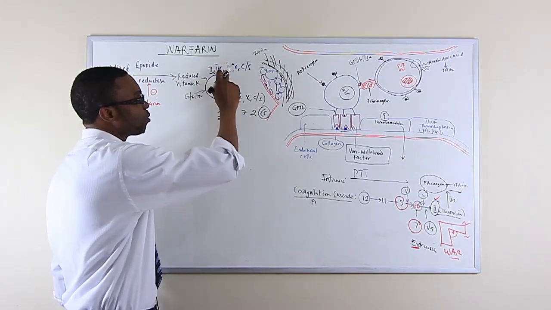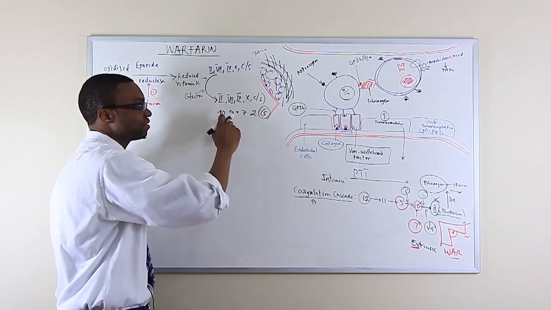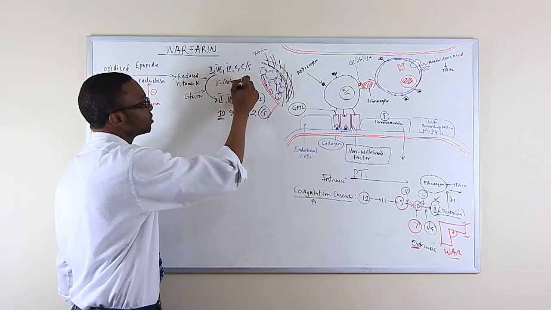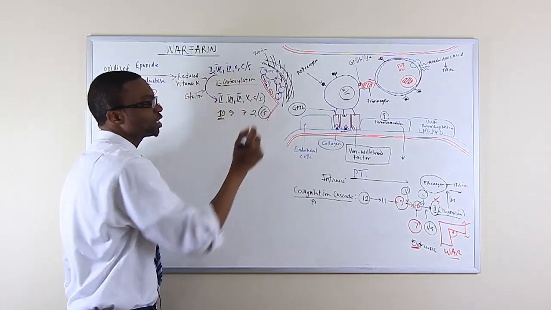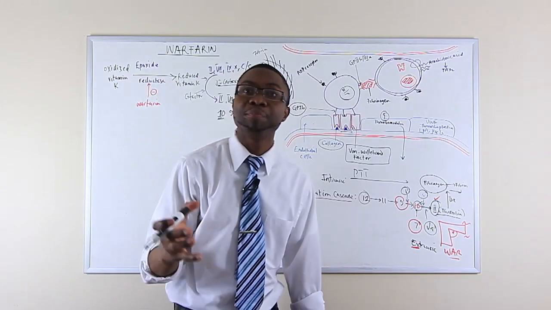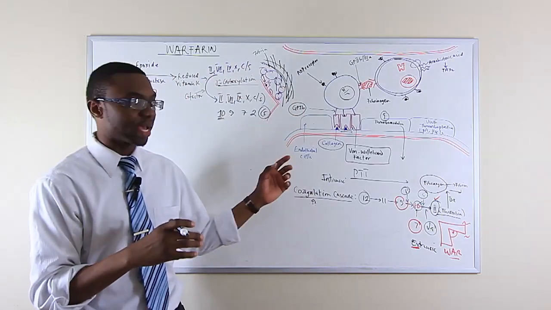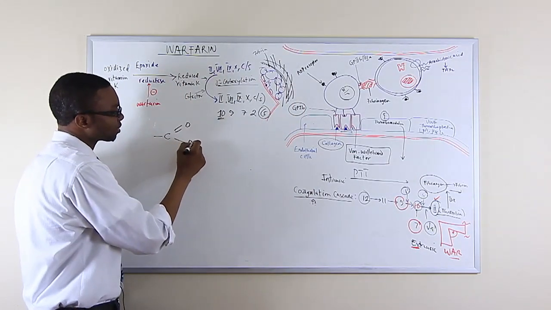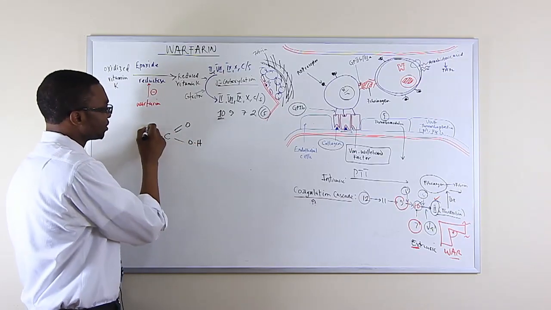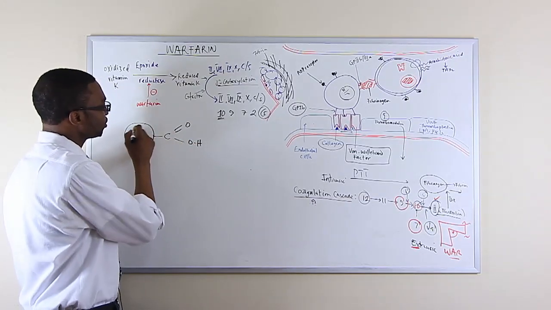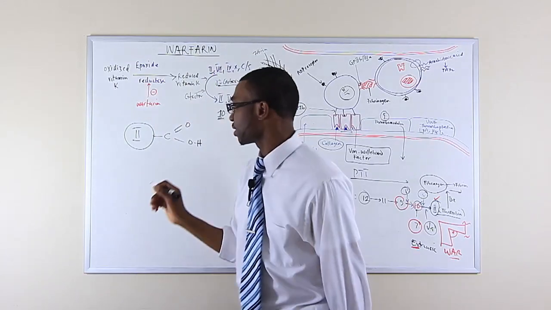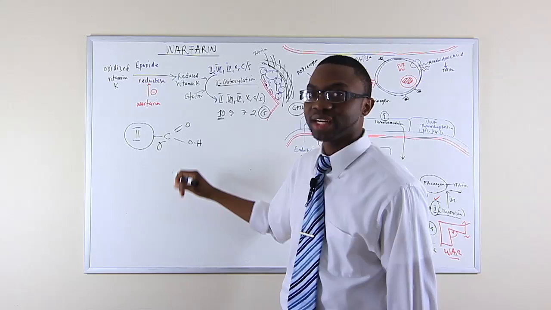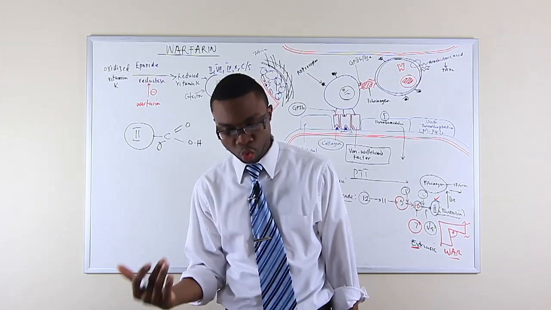The mechanism by which these cofactors are activated is known as gamma carboxylation, which means the addition of a carboxyl group. Okay, and if you want to go a little bit into biochemistry, this is what a carboxyl group looks like. All right, and let's say this is a cofactor, factor 2, and when this gamma carboxylation to the cofactor is activated, that's how they become mature.